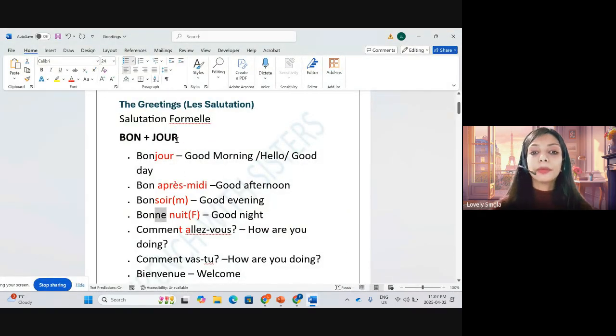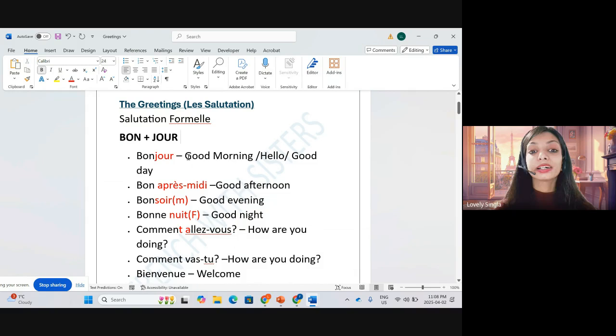So, as you know, French is a language which is basically based on genders. In French, everything from object to some place to some person is categorized into a masculine thing or a feminine thing. Basically, it is categorized into genders. It is a gender-based language, whether it's a living thing or a non-living thing.